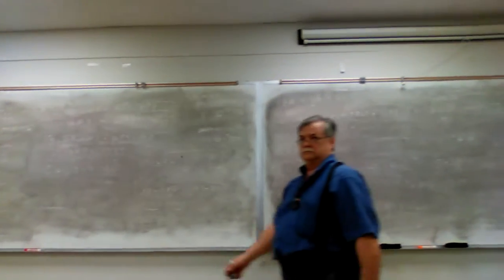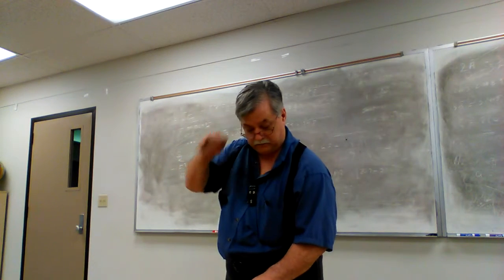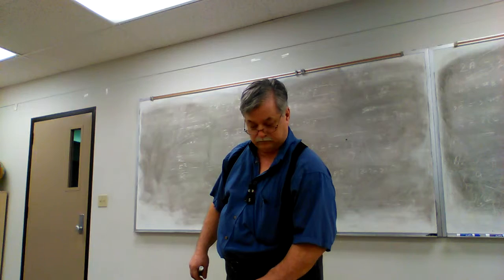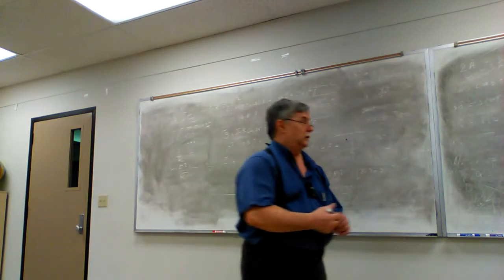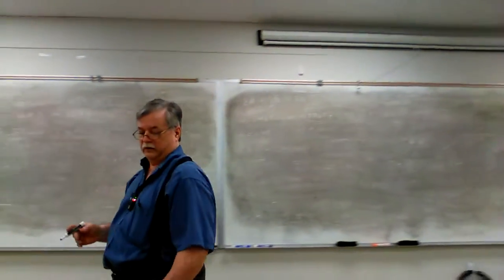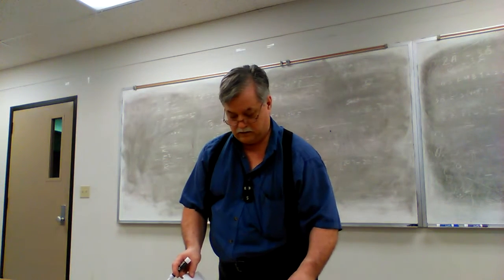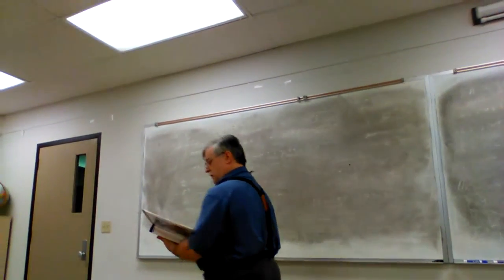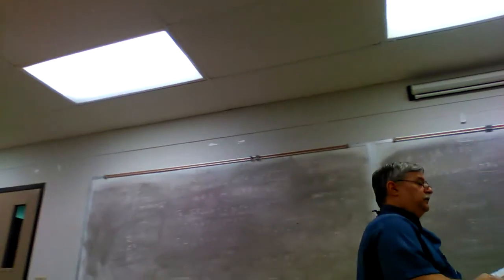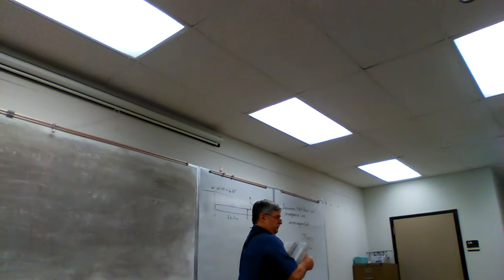So what's the first thing we need to know? We need to know how long he's going to be falling. So, we don't have our kinematic equations written down anywhere, do we? Which of the kinematic equations do we want to use first to find out how long he's going to be falling?